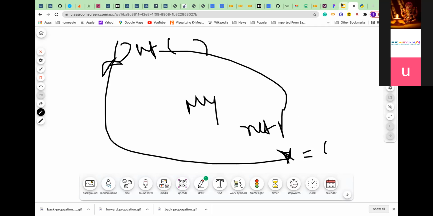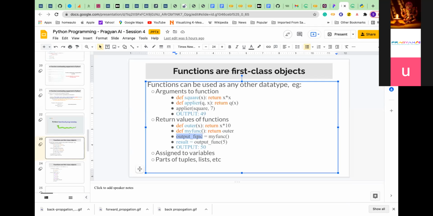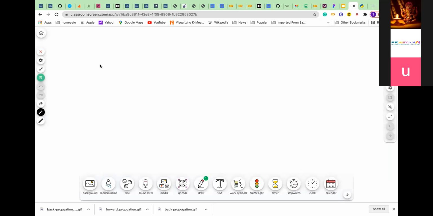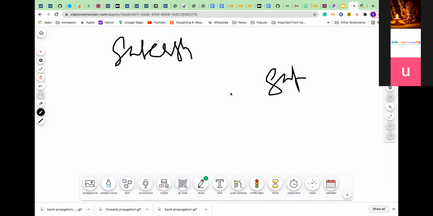Later on, whenever you use this x and pass in a value, you are indirectly calling the outer function, another function which is returned by the previous function. That is also possible in Python. If you have not understood, it is something called aliasing a function. Satish is one name, the normal name, and Sat is another name. If I call Sat, it also points to the same thing. Something like that.